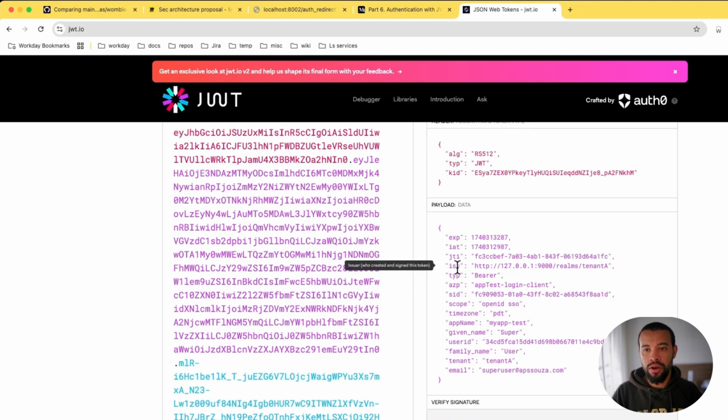if you see here on our token, we have a few pieces of information. One of them is the issuer, and the issuer here is our local environment.